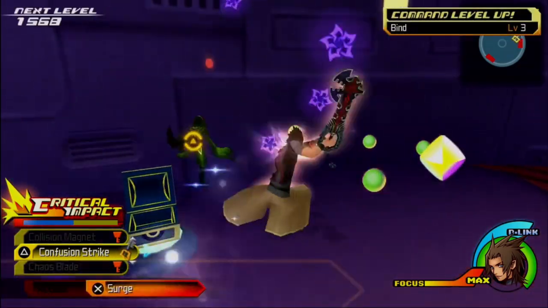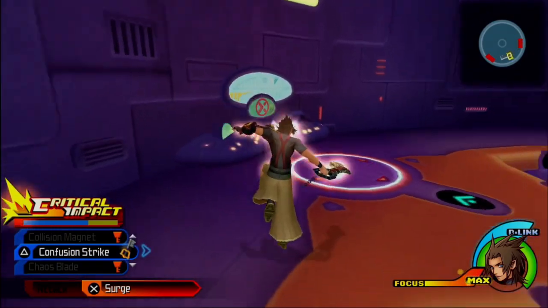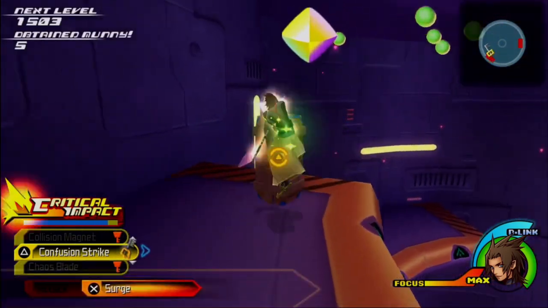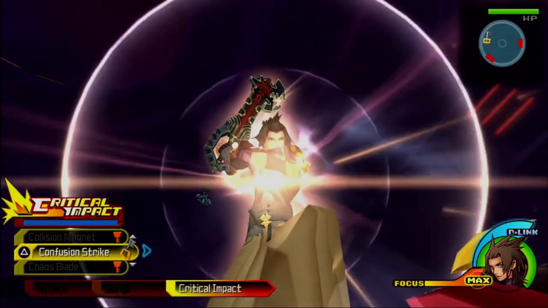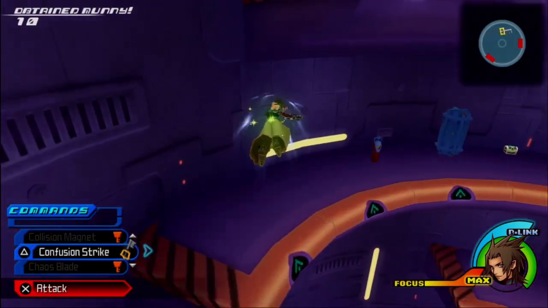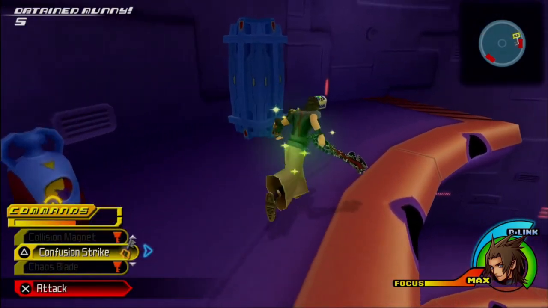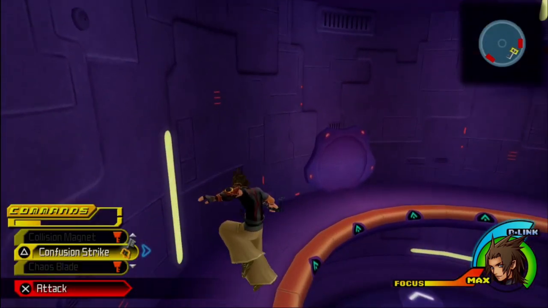A Fleeting Crystal. I have no need for those anymore. I have gotten every single ability that I can get from the Fleeting Crystals. Oh yes, Critical Impact is died. Say goodbye! Kaboom! Yeah, Terra is way more powerful than he should be right now. All of the Mirage Arena and bonus stuff I did has just caused me to level up much, much more than I need to.